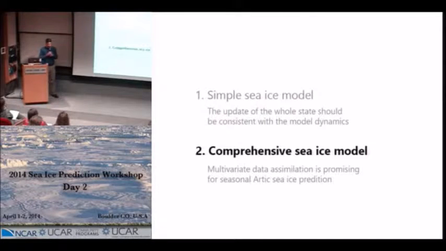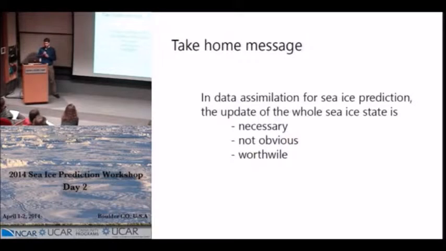So yeah, if we account for the fact that concentration and thickness are related, but that is not obvious, probably we can move forward and advance Arctic sea ice predictions. So I want you to take home 3 messages. The first one is that you cannot do data assimilation just on one variable. The only thing that you will do is probably to bring your model out of balance, which is even worse than doing nothing, I think.